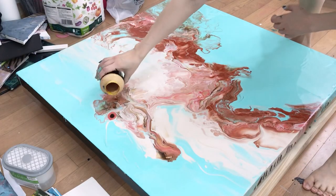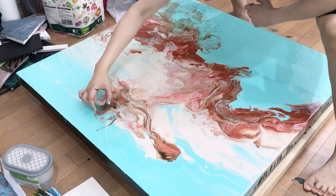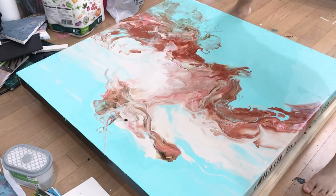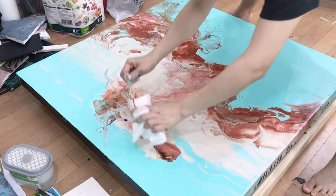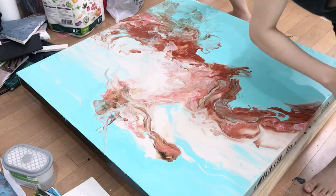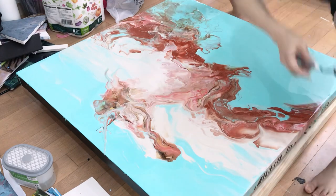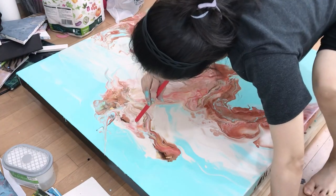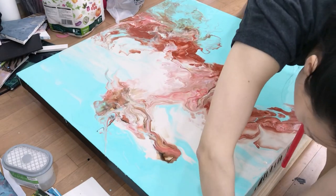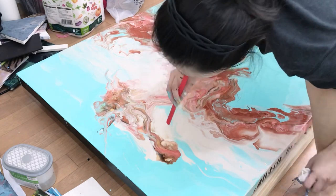I'm so sorry if it seems like I've done the top part, but I actually did this on the table and then I realized there was not enough space, so halfway I moved the whole canvas together with my husband onto the floor so that I can do the shapes, because there isn't enough room on the table. While moving it, it wasn't recorded nicely, but I hope you guys will still understand the process.